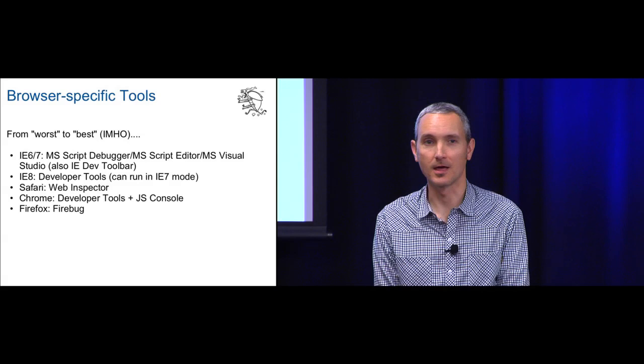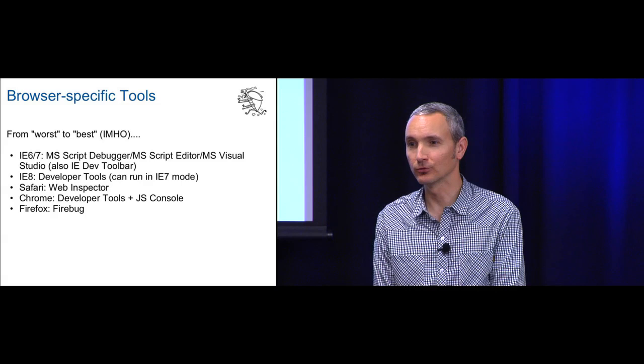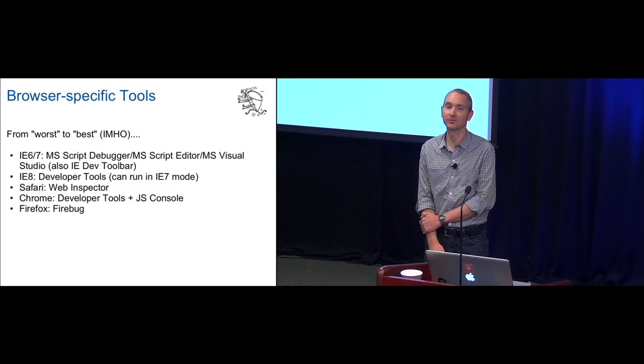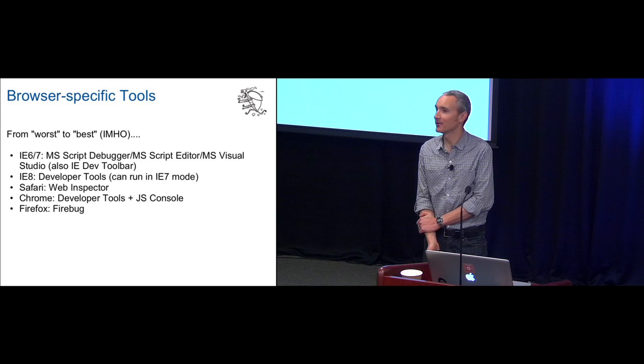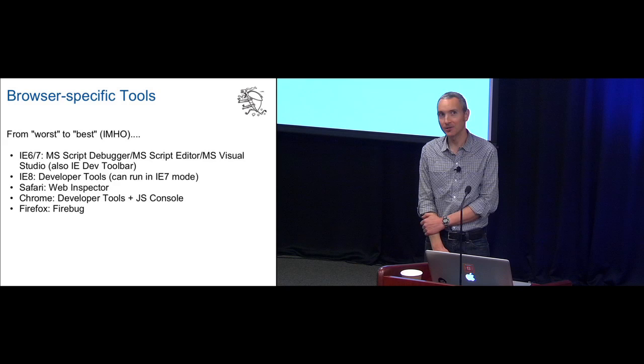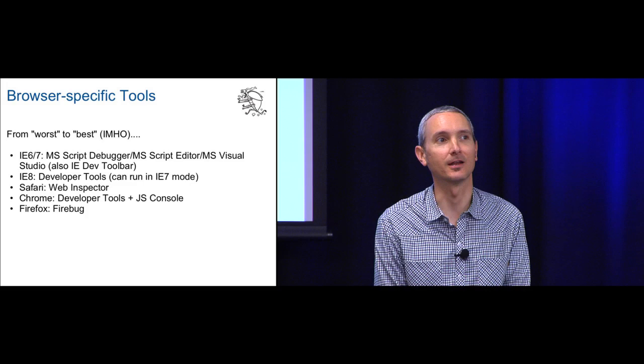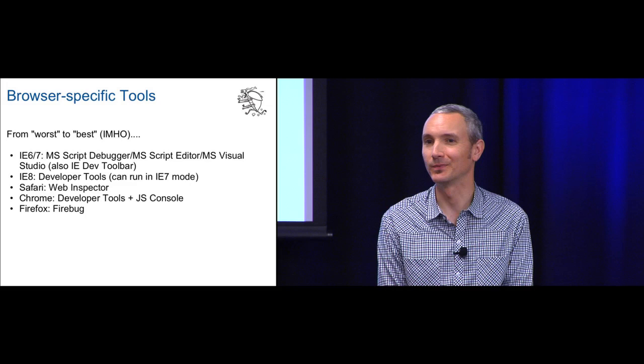There is an add-on toolbar called IE Developer Toolbar that's really, really handy, but unfortunately it doesn't do anything for JavaScript. So it's really great for CSS hacking, or inspecting DOM, or clearing cache, or stuff like that, but it doesn't do anything for JavaScript. IE8 is leaps and bounds better because there's actually developer tools built into IE8, and you can kind of cheat to debug IE7 because you can run IE8 in IE7 mode, so it kind of sort of behaves like IE7. It's not 100% reliable in the sense that, from a JavaScript standpoint, it doesn't behave exactly like IE7, but for a quick and dirty check, it's often close enough.